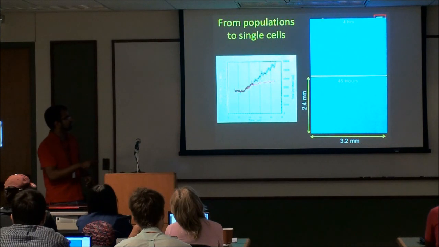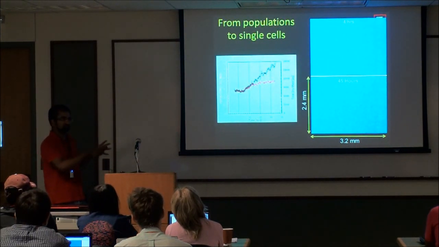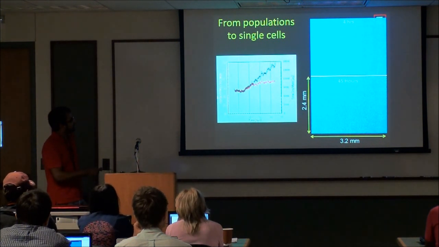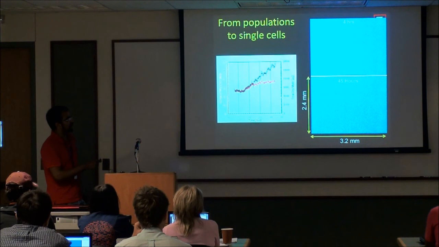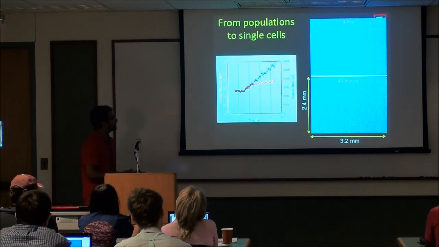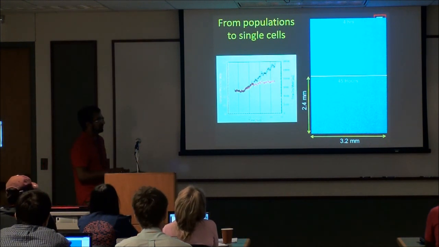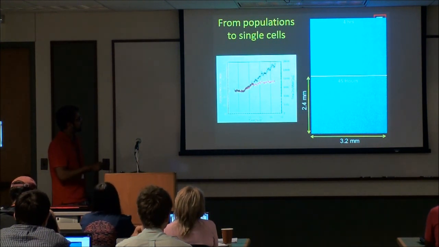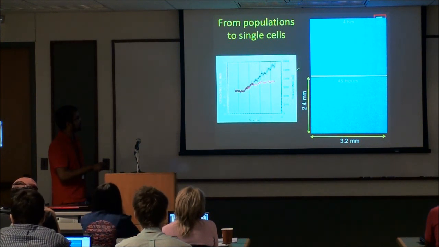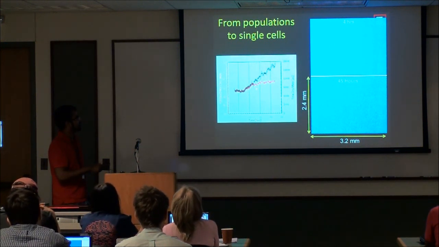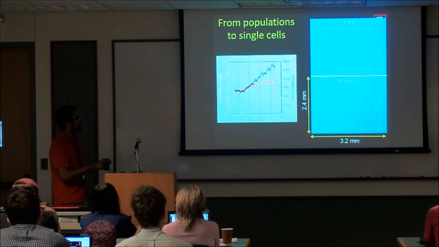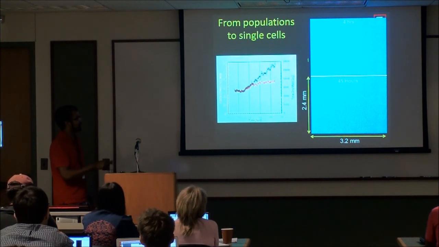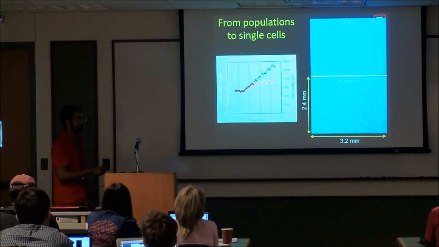So this is the movie that you saw earlier of the cells growing over a week, and I'm just showing a snapshot of 4 hours and 45 hours. And this is at the highest level, at the population level. This was a synchronized cell culture, so all the cells are supposed to be in the same cell cycle phase. And the red graph over here is the mean cell dry mass, so the total mass divided by the number of cells, basically. And the black line is the total dry mass of the whole field of view.